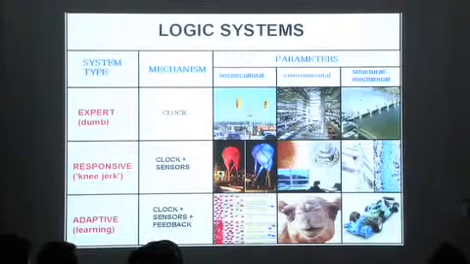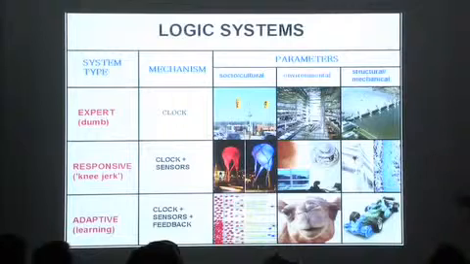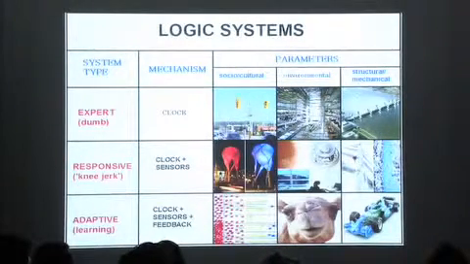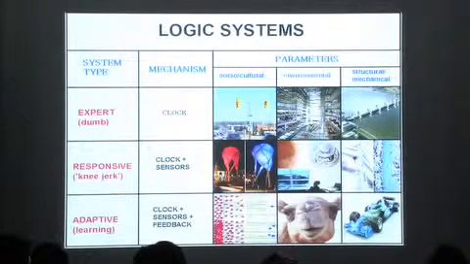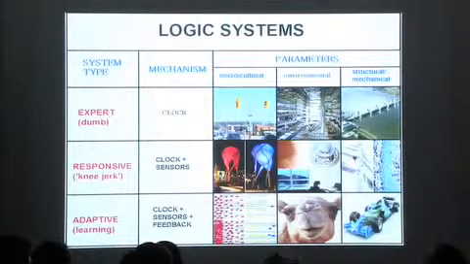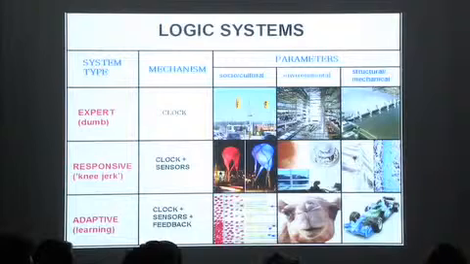The next level up is it's responding to some kind of information. So we call those expert systems. We know where the sun is, we generally know what we want to do with traffic, we generally know what the tides are doing, that just runs on a clock. The next level up is where we're actually responding, so you always need a clock in any kind of logic system. There's got to be that ticking thing, which I found out when I tried to wire in a sensor in my house recently, and there were 3 wires coming out of it and only 2 coming from the lighting circuit. I went, wait.